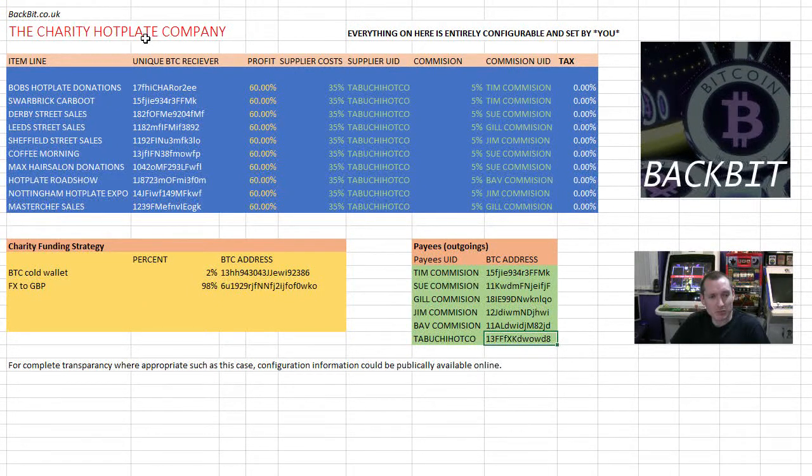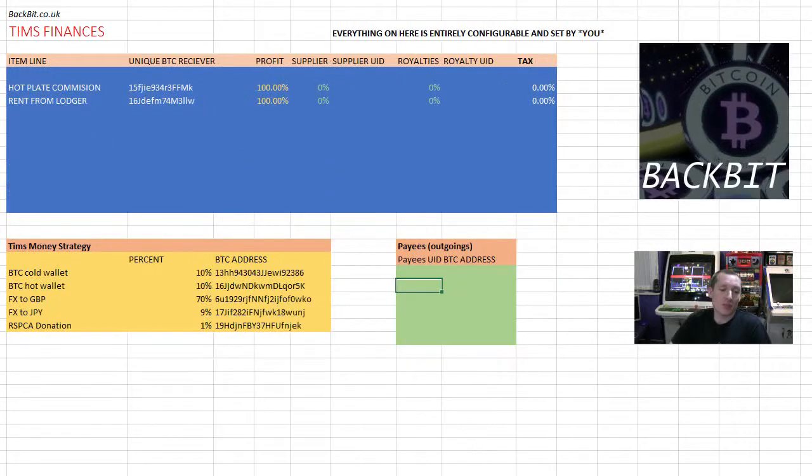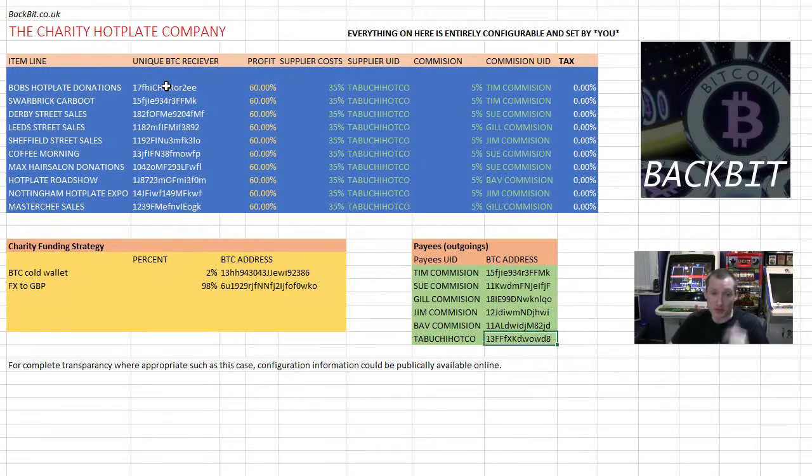Okay, let's have a look at the next page. This is a charity company, so similar setups. Again, this is a receiver. This is a little bit more of an advanced receiver. This is a charity, so a charity could be completely transparent and put this on their website. So they could announce to the world, this is exactly what happens with your donation. And that would be nice to see, wouldn't it?